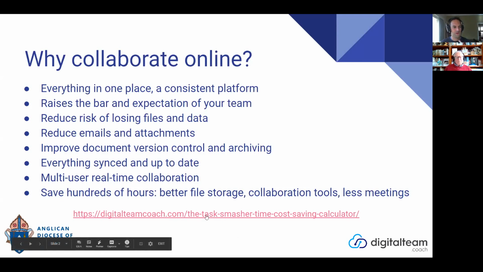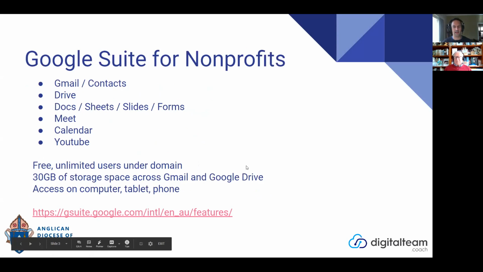So I've also got a link there you can check out later, which I've demonstrated before, just on how much time you can save by reducing tasks. Then you can put an actual figure on it and multiply that by the number of people in your team. It's just a crude measurement of how much time you can save in a year, and if you put a cost on that as well, how much money you could be saving. So feel free to check that out later.